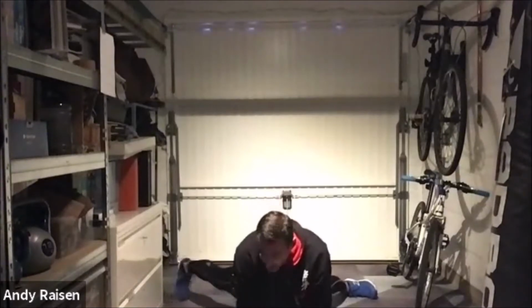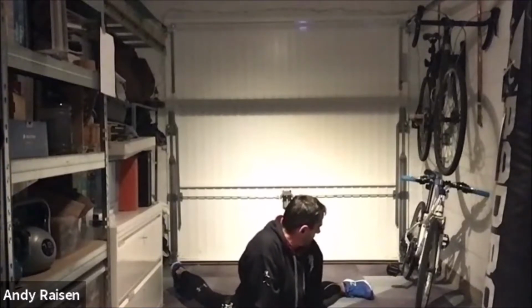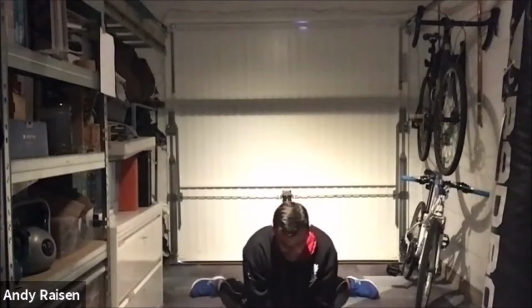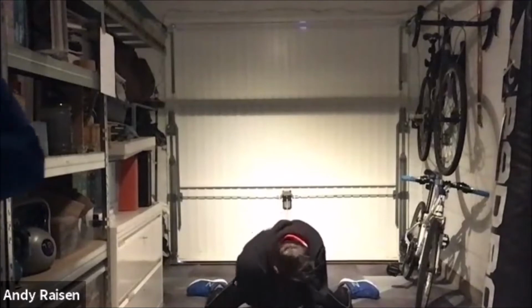Okay, up on the right shoe socket, look over your left shoulder. Again, pull your toes back towards you. Okay, back to the center. Drop onto the knees. Now just push the knees out slightly further.